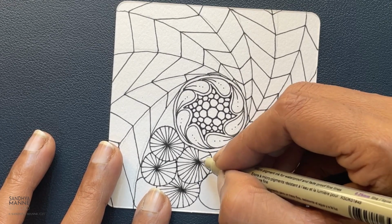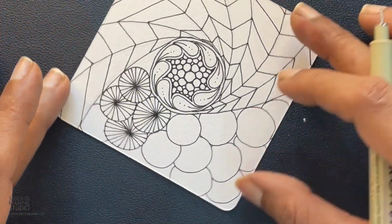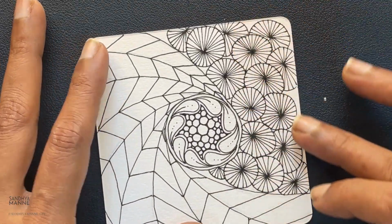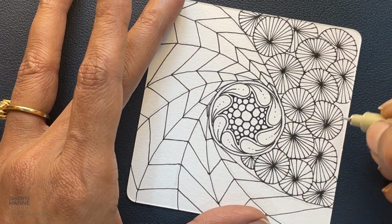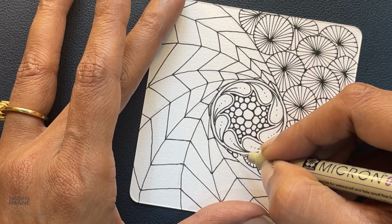Okay, so take your time, go around and fill all the circles with lines like that. Okay, so I've added lines in all of the circles, so that's our mushroom. Now I have these little gaps here, so I'm going to fill it up with circles.